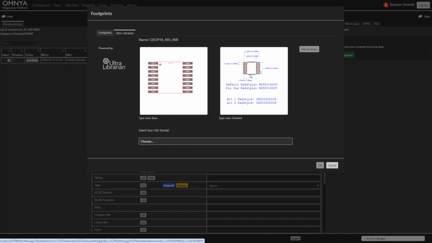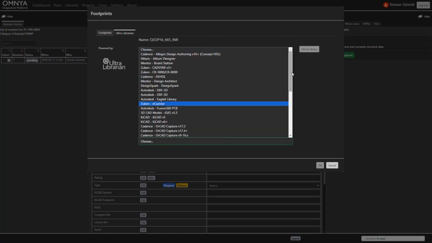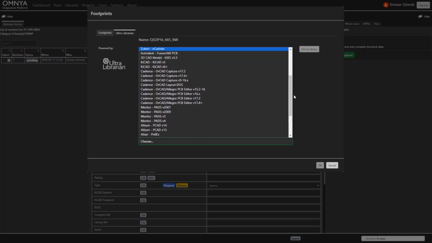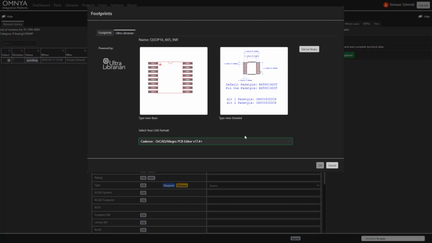Then I have to save this footprint in my system. So I have to select the format for the footprint, and you see it's not only Cadence format or Allegro, but we have Mentor, we have Altium. So many systems are already supported. So simply I have to choose the format, and I will derive a library.